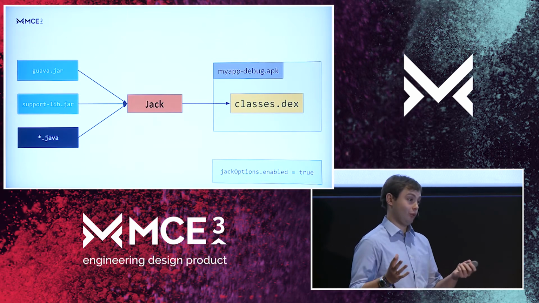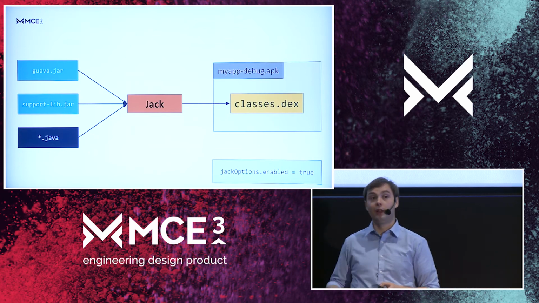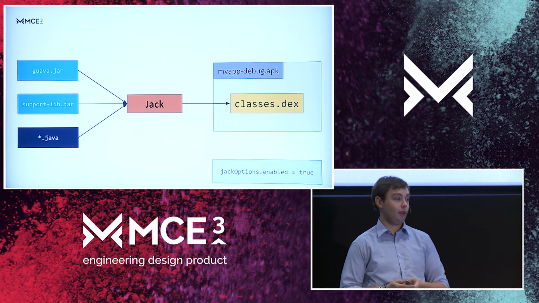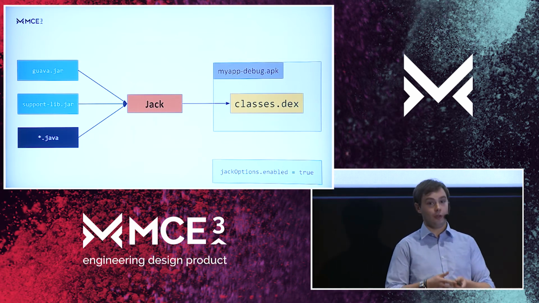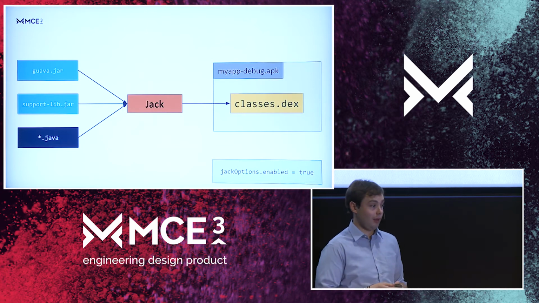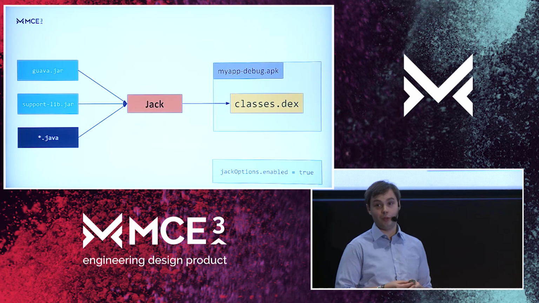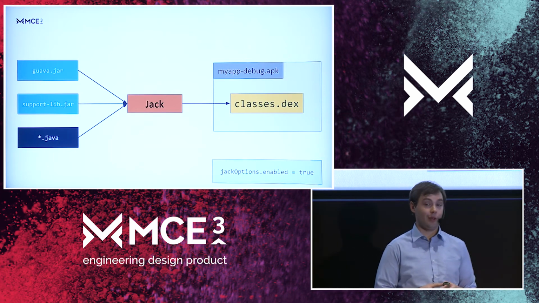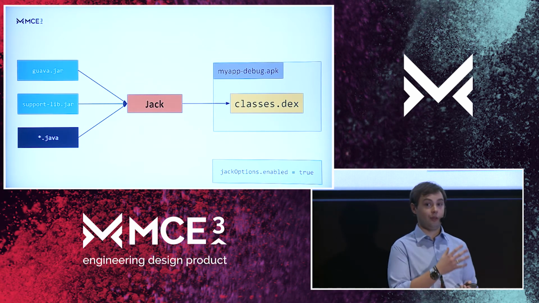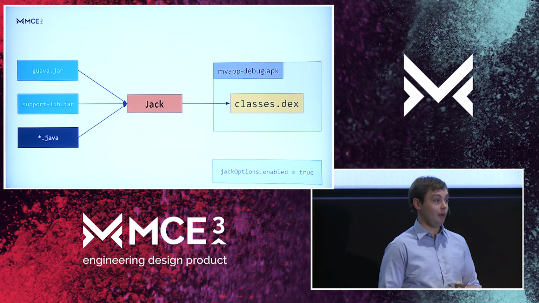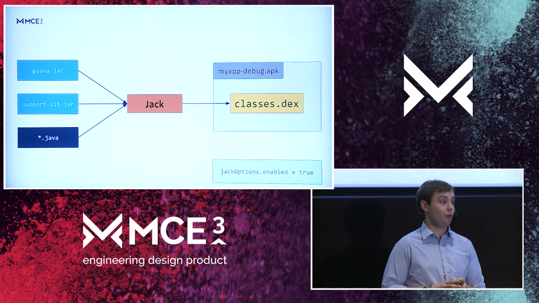OK, I guess one other option to build an APK is to use the Jack compiler. In the 2.1 release, which is already in the beta channel, we actually improved the support for Jack noticeably. So Jack is just one step which takes all your dependencies and your source files and produces the dex file. Right now, we are very interested in any kind of correctness issues, so please try it out and let us know if you find any bugs. The integration of Jack and Gradle is a work in progress. It should get faster in the near future. But yeah, I wanted to mention it here. And again, my personal appeal, please try it and let us know how it works.